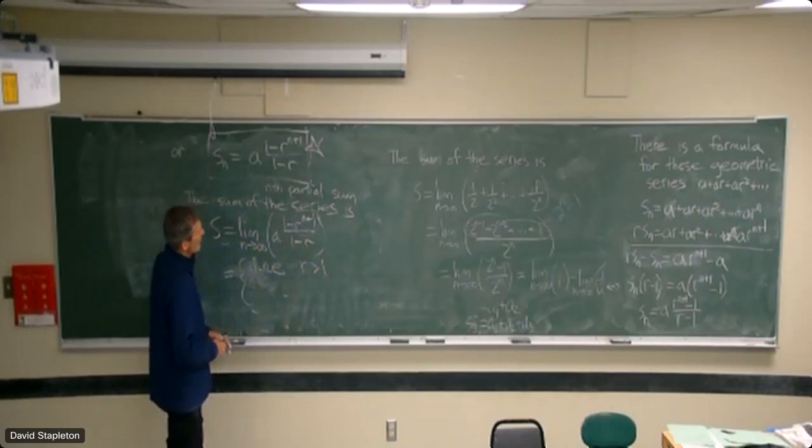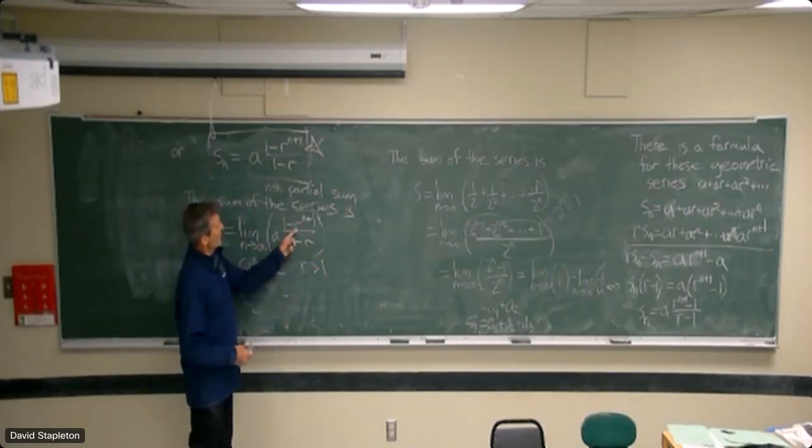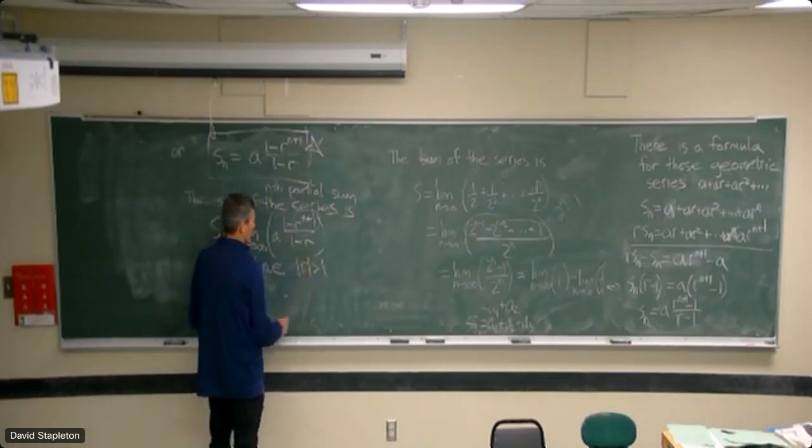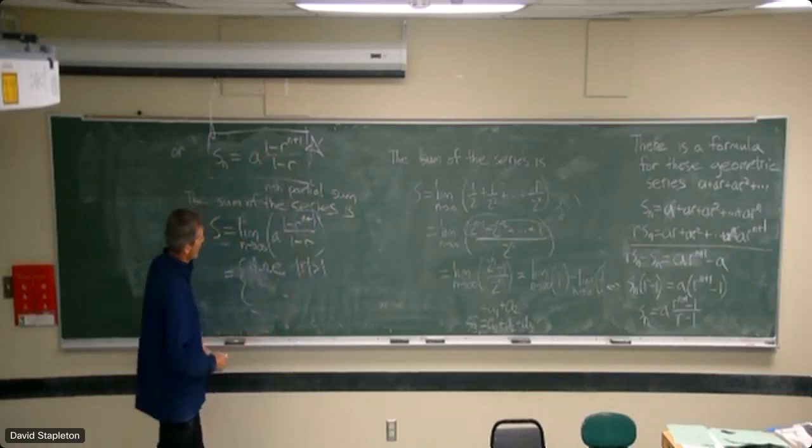Then you put in R less than minus one, and you notice that you get bigger and bigger numbers in absolute value. If you take minus 2 to the 1, minus 2 to the 2, minus 2 to the 3, minus 2 to the 4, you get bigger and bigger numbers in absolute value, oscillating between positive and negative. Again, this limit doesn't exist because you get bigger and bigger swings. And so if the absolute value of R is bigger than 1, it doesn't exist, right?